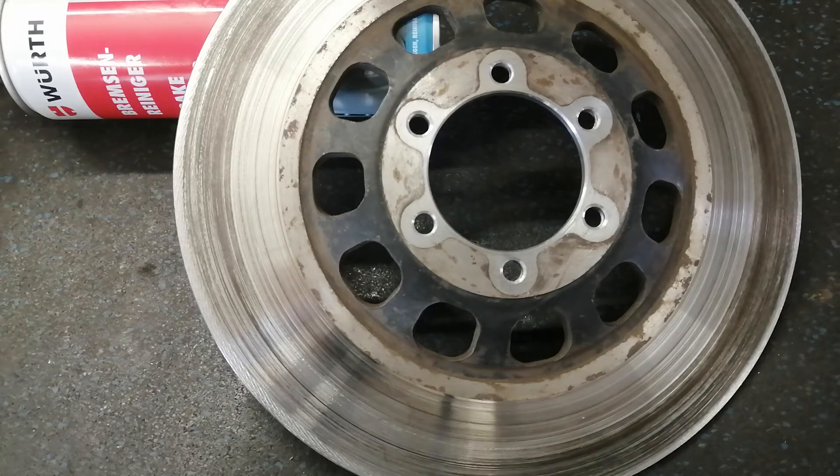Temperature-wise, I mentioned that it had the straw color because it got hot due to the stuck caliper. That shouldn't really be a problem — I think that's just been heating up to around 300 degrees Celsius. I think this will be fine. I do this for myself, not for anyone else. Those are brakes — those things save your life and I don't want to screw with that for another person. But it's for me and I'm going to be testing these very cautiously when I get them on the bike.